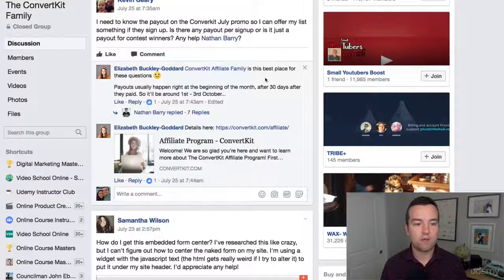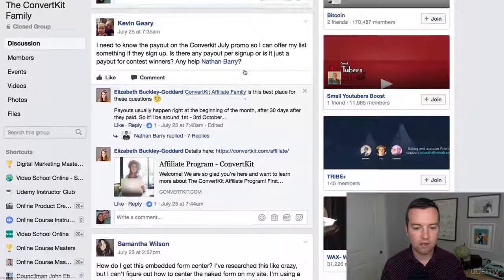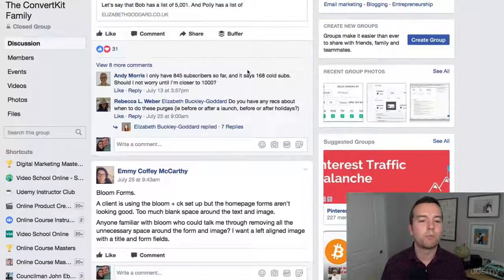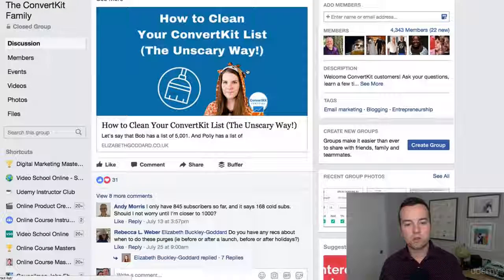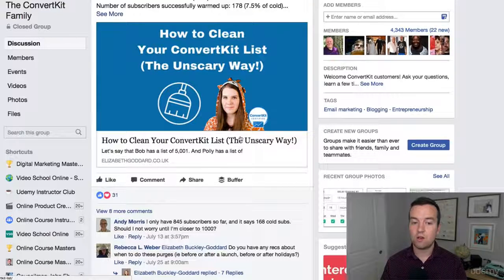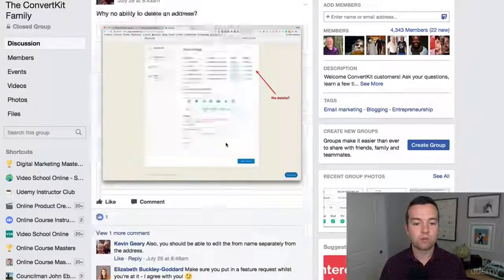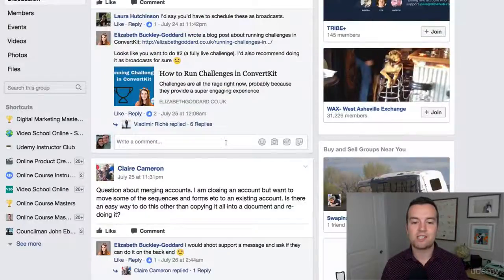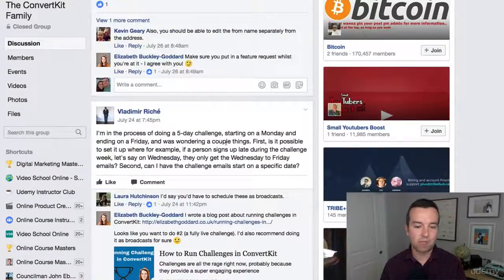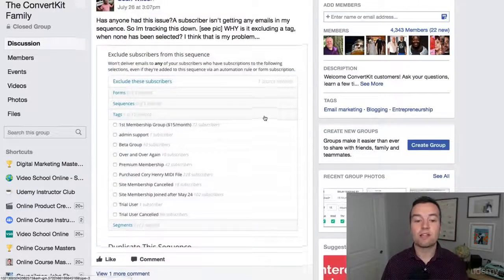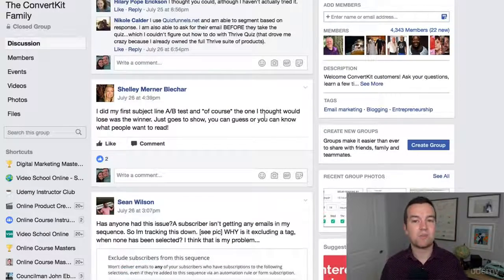Here's the ConvertKit family group. This is the email software I use. And if you scroll through these posts, it's all text and it's kind of boring. But when you get a post that has an image like this one, which is a great resource too, this obviously stands out. Just scrolling through this group, all the ones that are just text-based kind of blend together. But when there's a big image, that's what stands out. So I really like that example of using images to create more engaging posts.